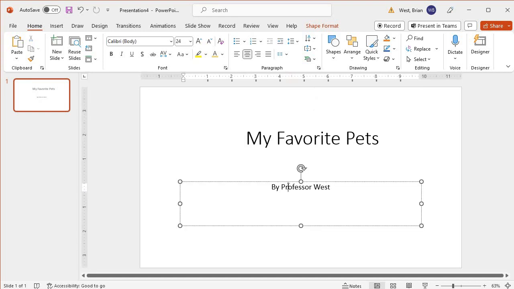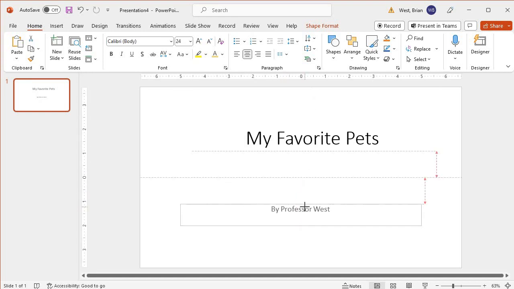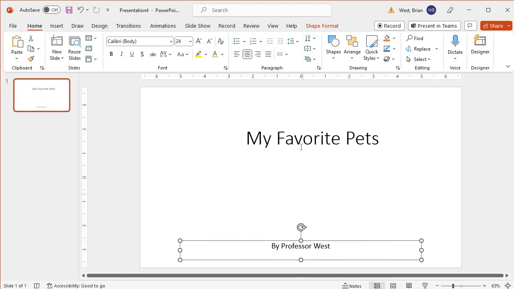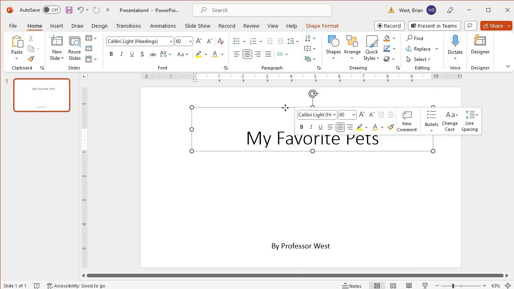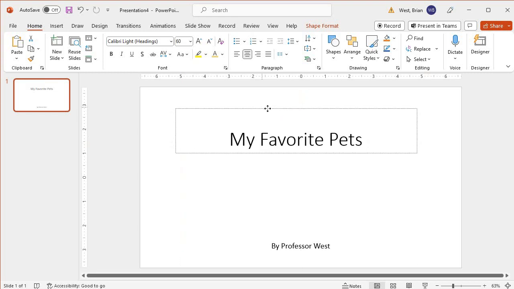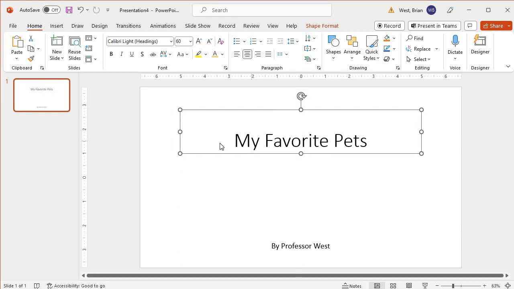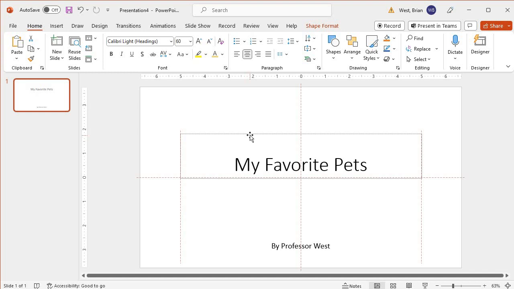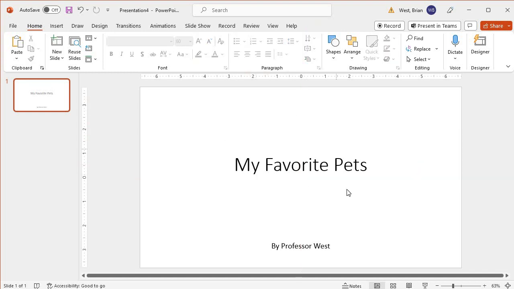But you can do the same thing with the other one. I can move it down a little. Maybe I want my name at the bottom instead of right under the title. And notice these little red lines keep appearing. They're trying to help me get it right in the center. So notice my little dots here. That's the center of this box. That's where the line came up. So this is now centered from left to right. And if I go up or down, see when I get to right here, now it's just above the center line. So that's how my presentation would look.